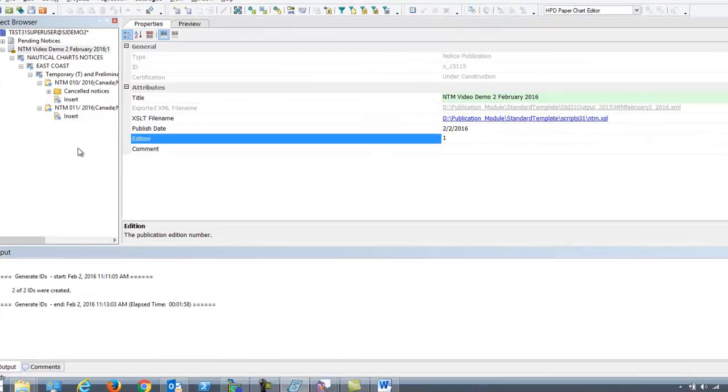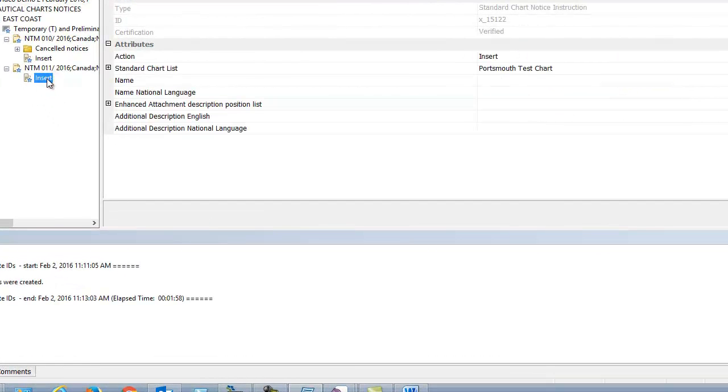We've learned how to generate instructions either manually or automatically. So the first instruction we generated, we populated it by typing using the built-in editing functionalities, whereas the second instruction we did by capturing data from a paper chart.